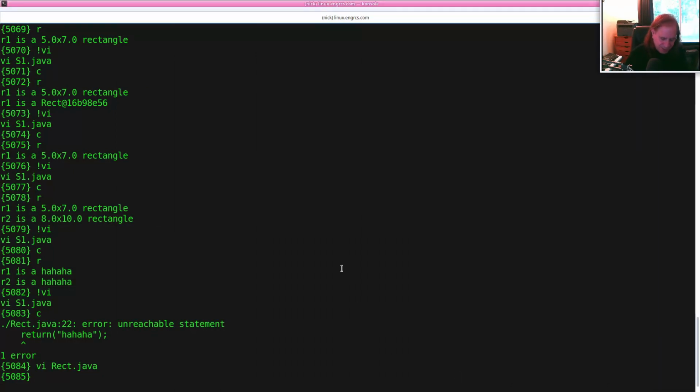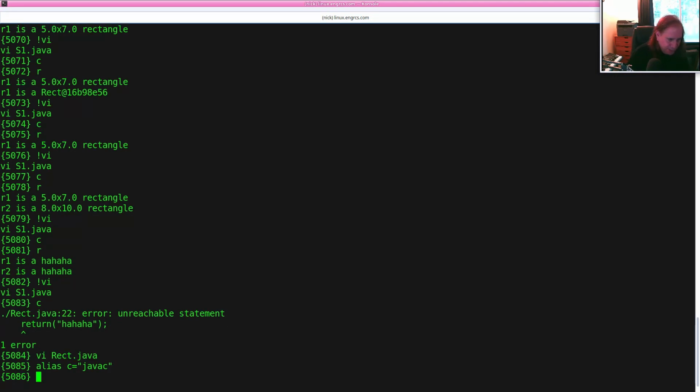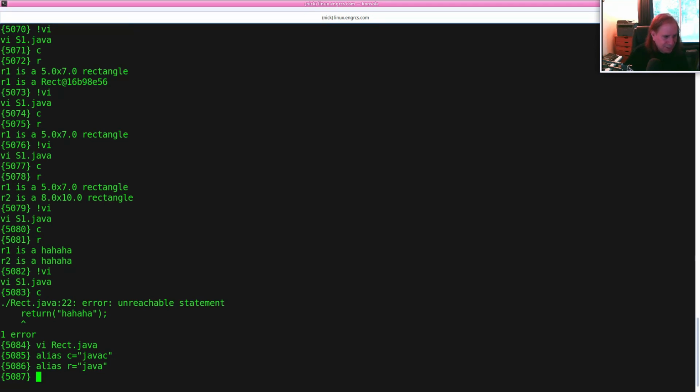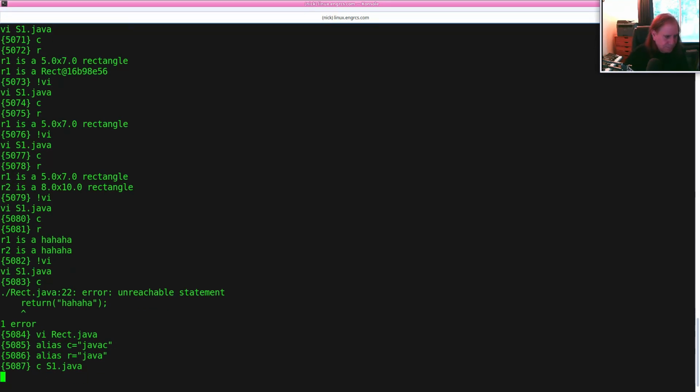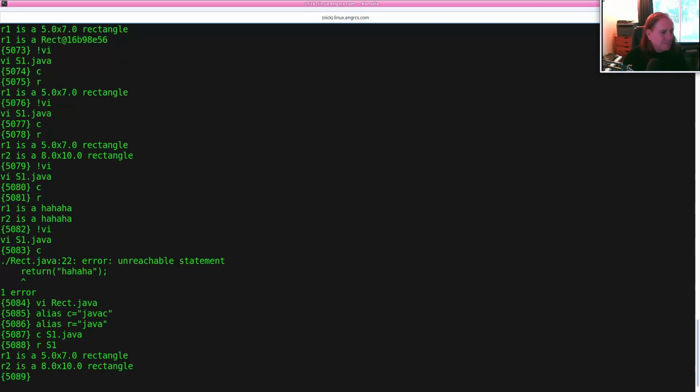I'm going to change my aliases because I don't want to keep reusing the same program S1. So I'm going to say alias C equals quote javac, and I'm going to alias R to just java. Now when I want to compile, I can say C S1.java, and when I want to run, I can just say R S1.